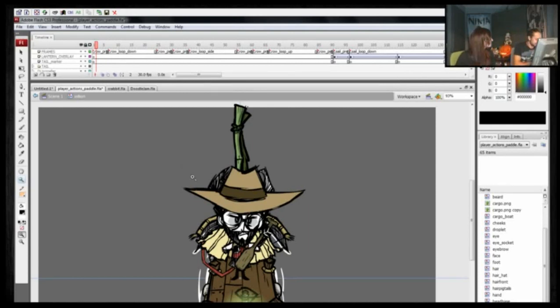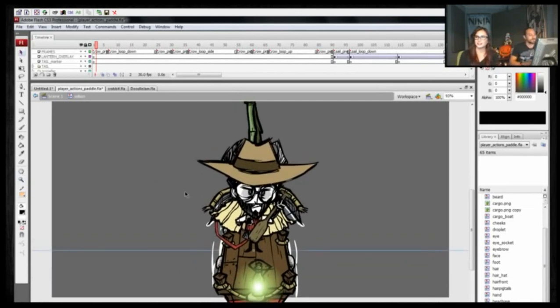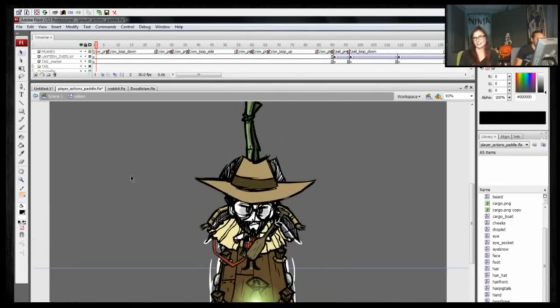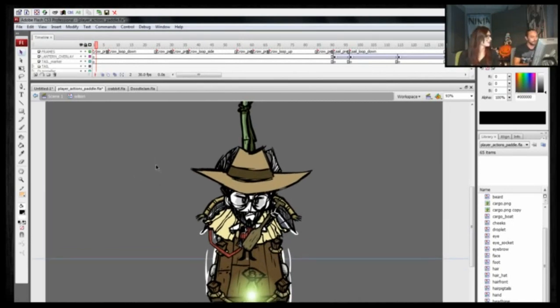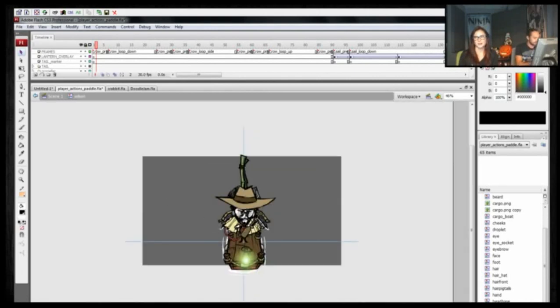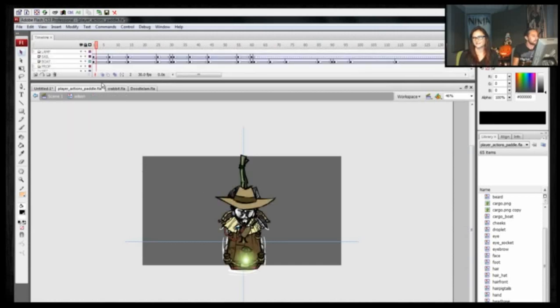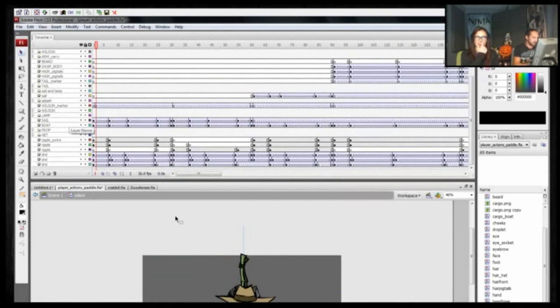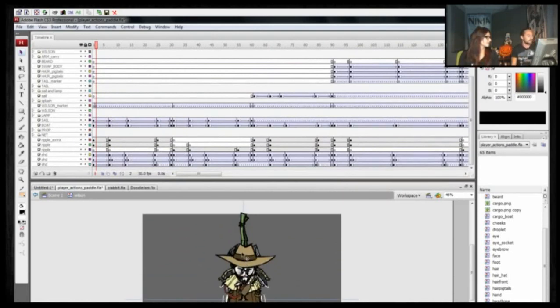All right. Can you guys see what's showing up right now? Okay, you can see it. So, this is what you get when you open your average Don't Starve animation file, this crazy thing that shows up. It's basically every combination of every symbol and piece of art that you can turn on and off on the character. So you've got a hat, the pigtails, the skirt, Wilson's beard, the hair, and it looks crazy at first, and then layer by layer we hide stuff off, and we have to work with it in layers.